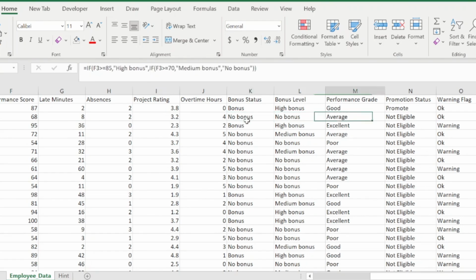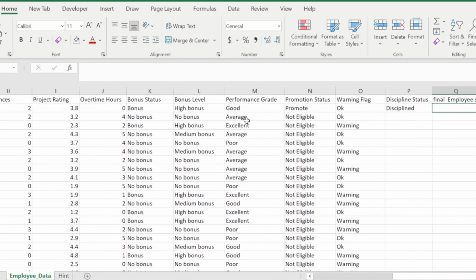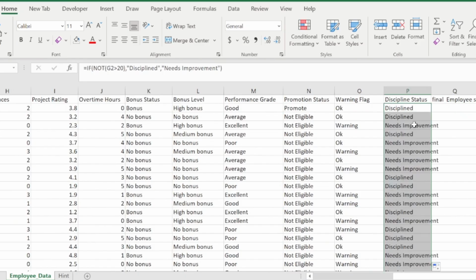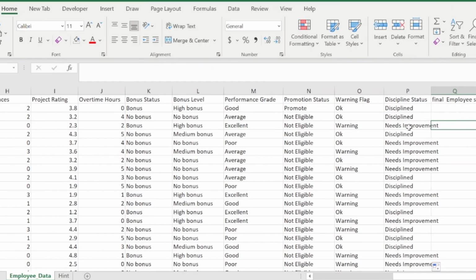So now quickly, let's apply it to the rest. So let us just hit our plus button. Boom. You can see, this is why I said this 36 will be need improvement. So this is the result. So notice that the NOT condition reverses the condition. What is true will be false, and what is false will be true. So that is how the NOT condition works.